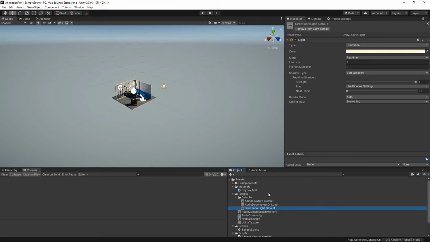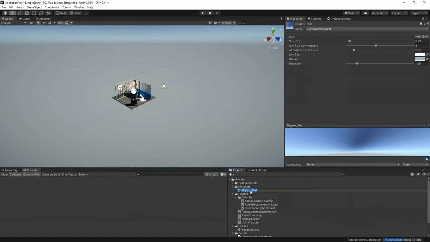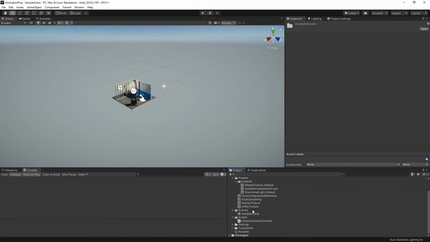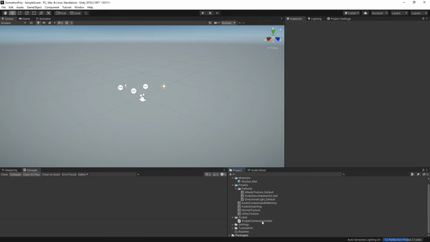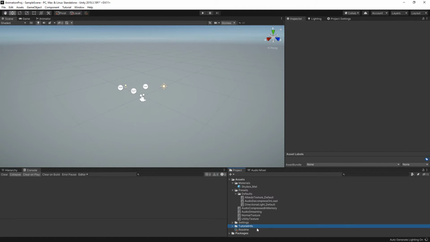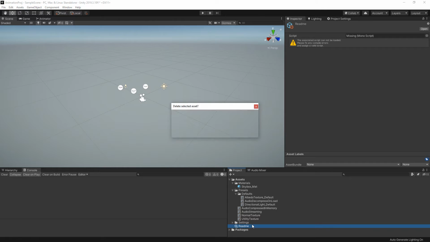Last time I created a project, I didn't have them, or at least I didn't take a look at them. This is Skybox material. That's alright, but we're not gonna keep it. So we're gonna get rid of that and these and these. The tutorial info too, and the README file. Yep.